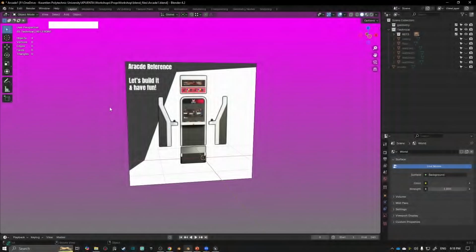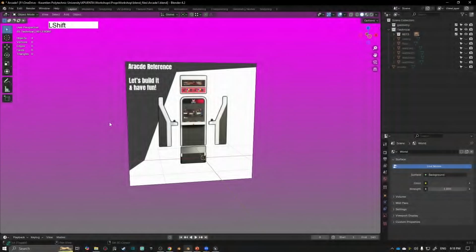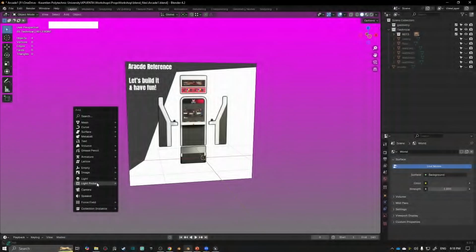So what we're going to do is we're going to create an object, throw it in, and get modeling really quickly here. So in order to create in Blender, you hit Shift and A, and that's going to bring up your add. Shift A, and there's all kinds of things we can add. Force fields, that's a bit weird, that's for physics stuff. Speakers, cameras, I don't really care about any of this stuff. Up at the top, however, we've got meshes.